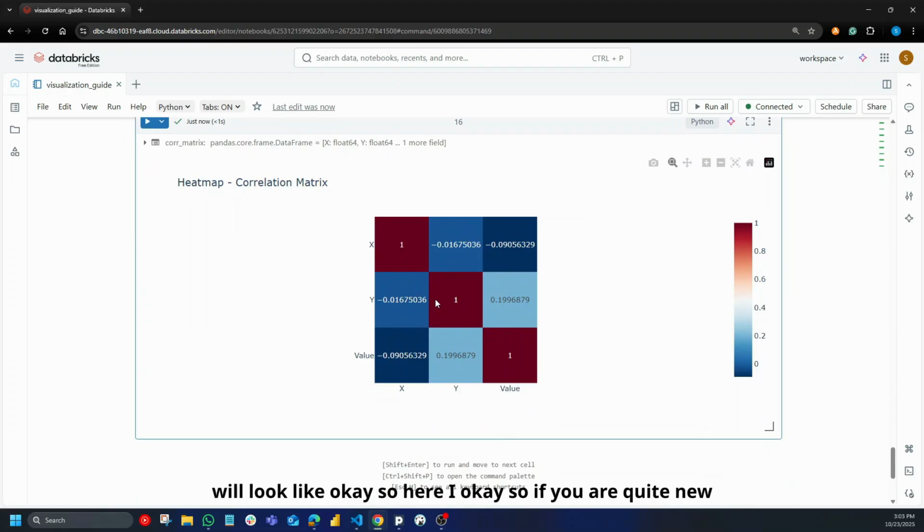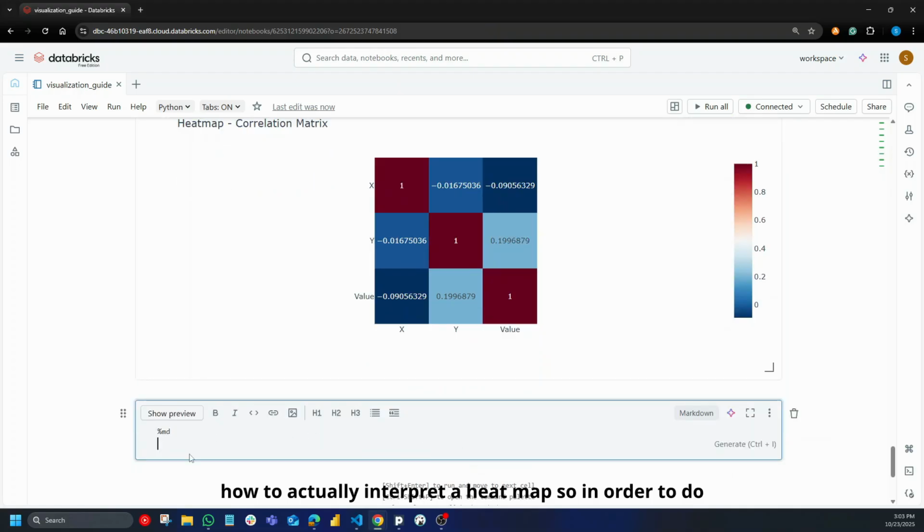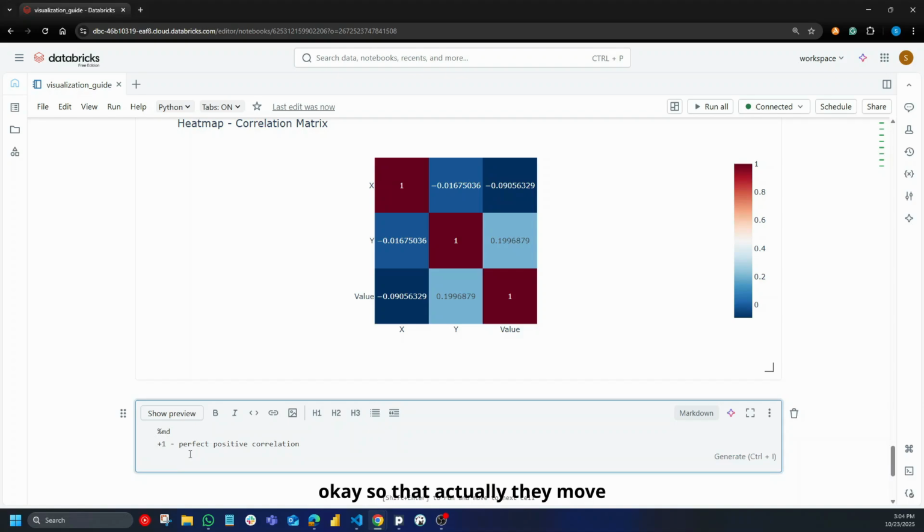Okay, so if you are quite new to heat maps, let me show you how to actually interpret a heat map. So if you take the values, +1 shows perfect positive correlation, so they actually move together.